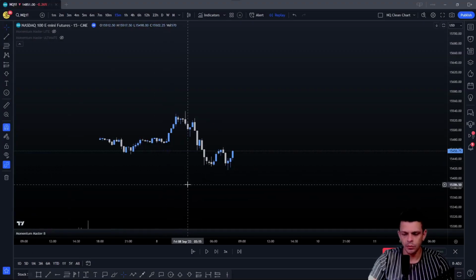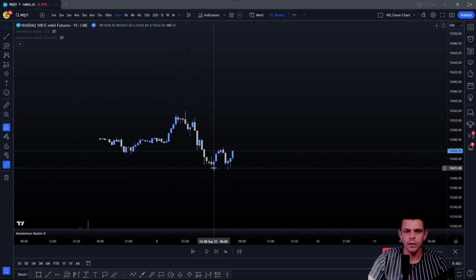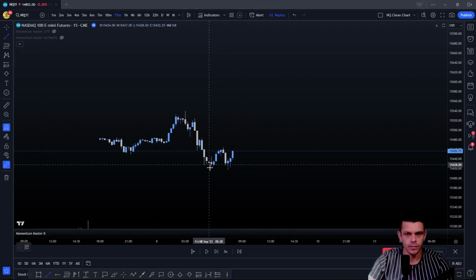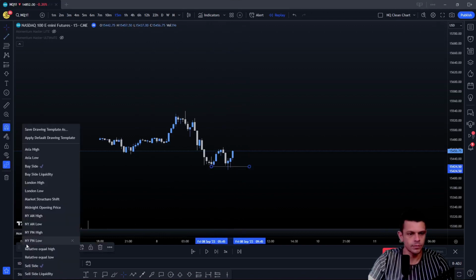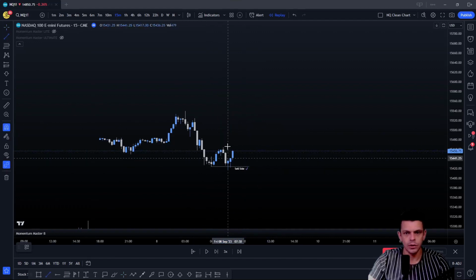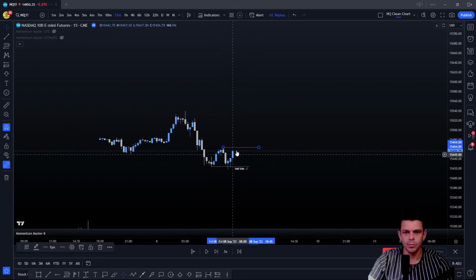Okay, now we'll do a bit of backtesting on the bullish breaker. So what do we have right here? We have a low right here. Price action came up, it created a high and then came back down to take out the sell side liquidity below this low. So the sell side has been taken. So now we need to see a bullish market structure shift to validate these up close candles as a bullish breaker block. So the market structure shift will happen if price action can get above this high.